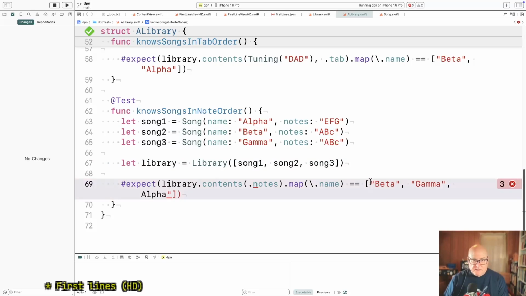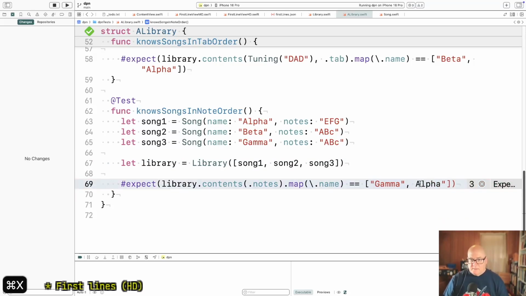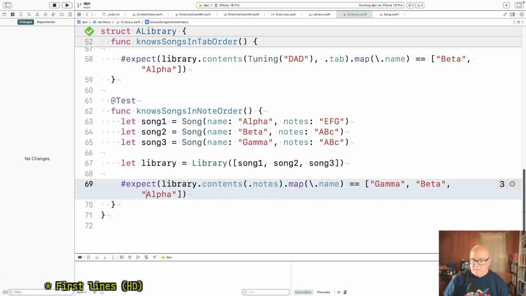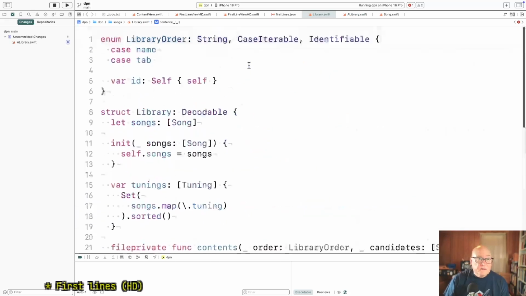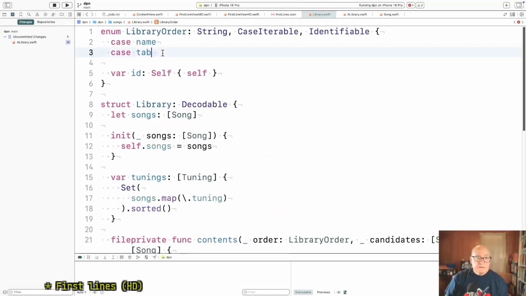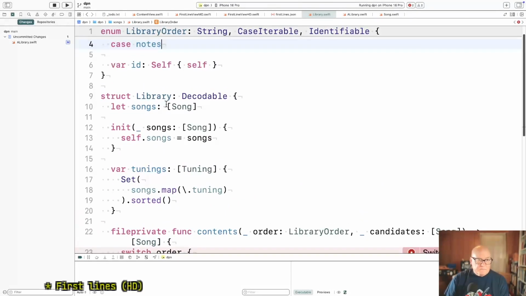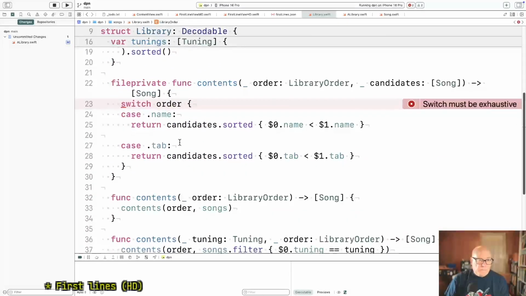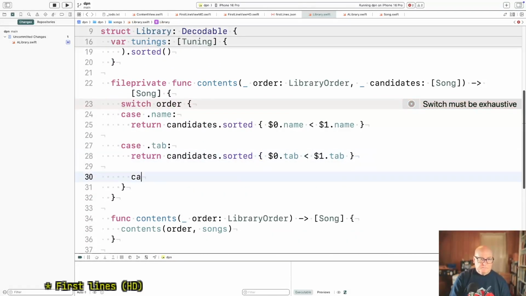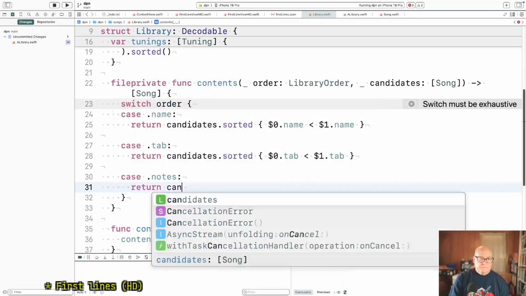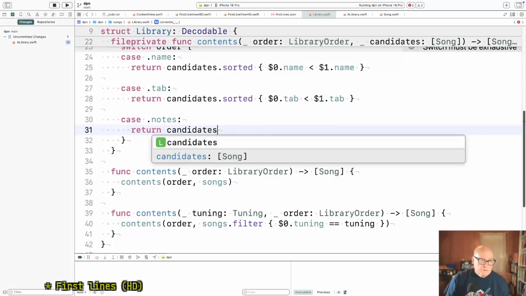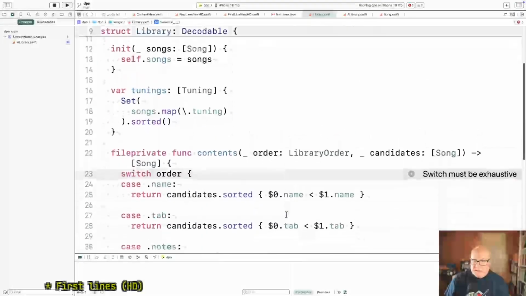I guess it should be gamma beta alpha. Okay, we don't have the notes sorting mechanism yet, so let's go to library. And this should be notes. We won't do any sorting yet, just to kind of pass the test.